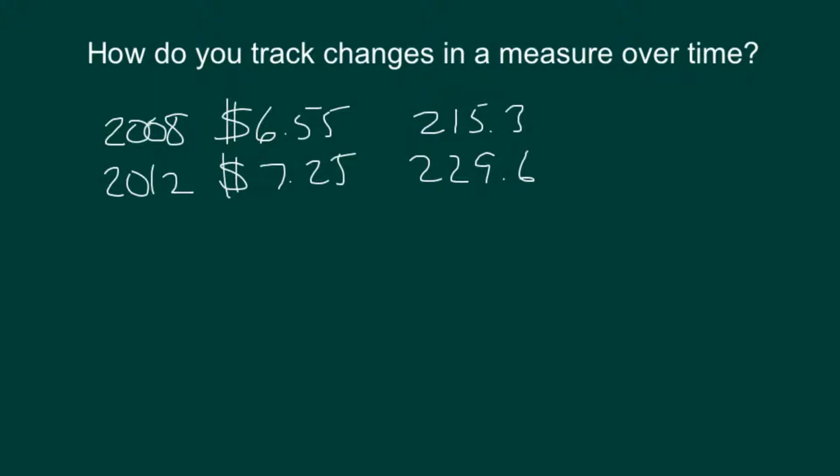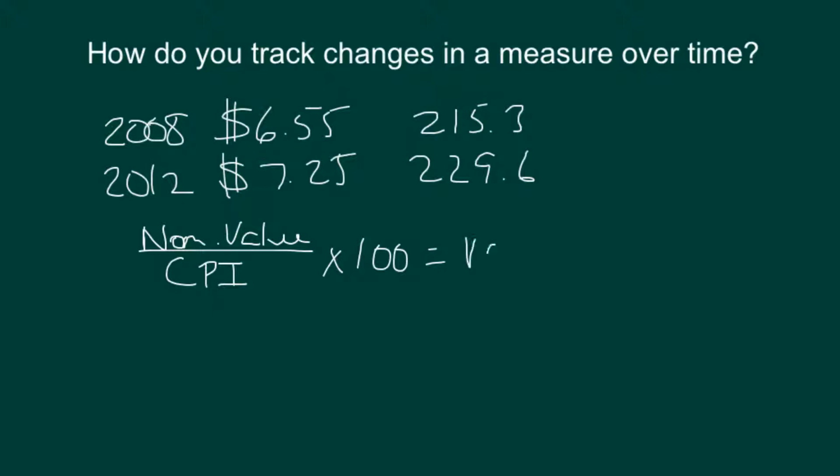So what we're going to do this time is take the nominal value and divide it by its own CPI, okay? And then multiply by 100, just to deal with the index issues. And what that gives us really is the value in real terms of the base year dollars, right? So we're essentially extracting the impact of whatever inflation has occurred those years.